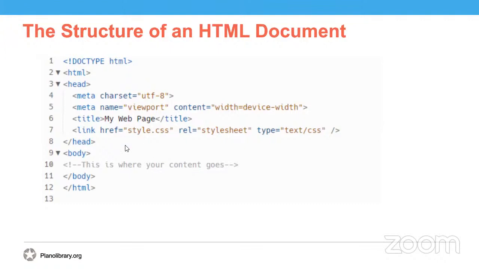Lastly, we have our body element. This is where you write your content, such as the headings, paragraphs, lists, images, and anchor elements. Everything within the body is displayed in the browser. So it's what people see when they land on a web page or a website. I'm going to pass it back to Malin for our next exercise.